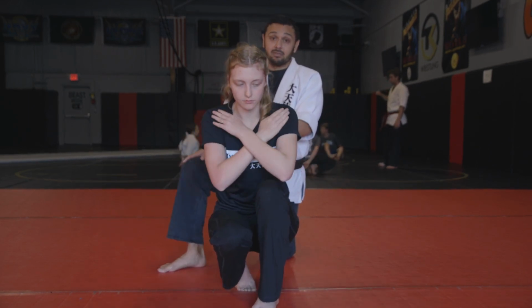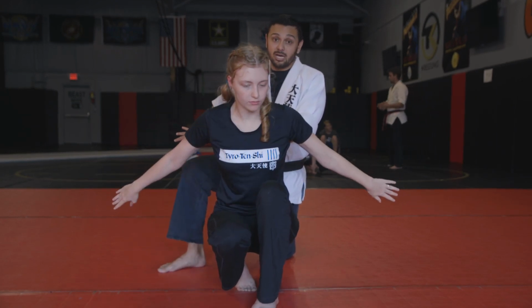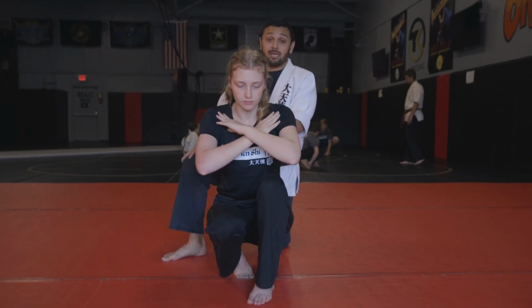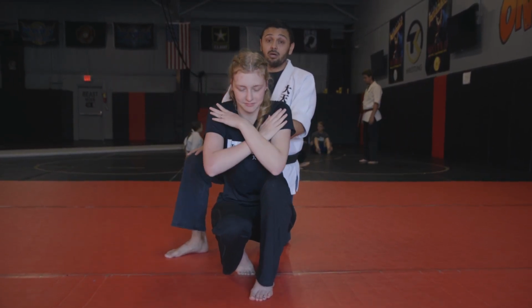Wrist to the hips. Not actually touching the hips like this. That's not correct. We want to bring that angle and, again, distribute as much energy as possible by making a wide surface area. And it's going to the hips. A lot of people make the mistake of going straight down. We don't want that. And they go too high, and we definitely don't want that.